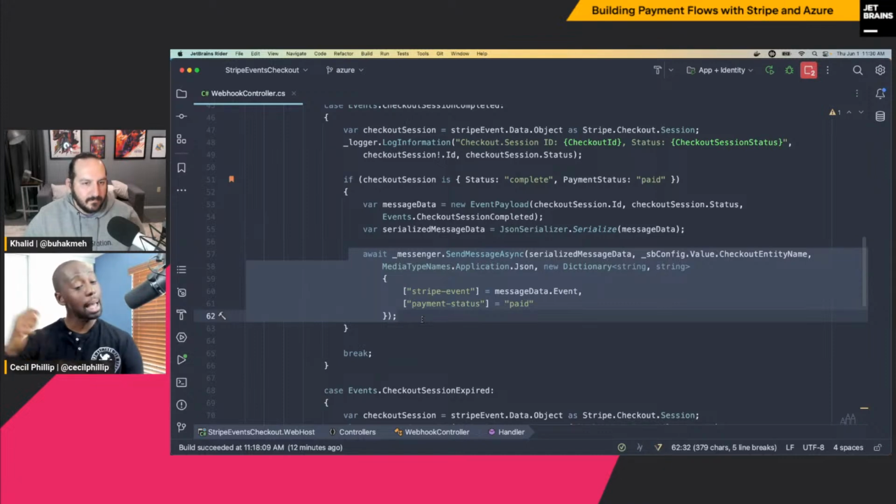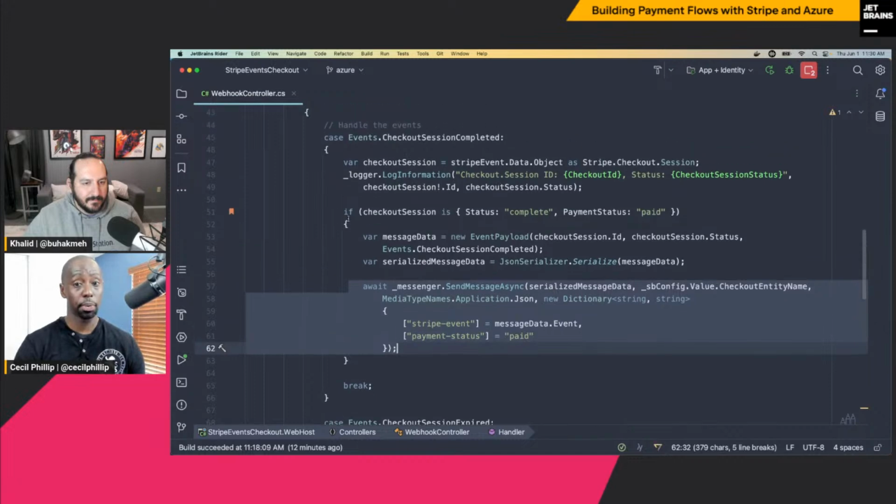What's happening here is I'm kicking off a workflow, right? Like a real workflow. We're going to talk about that in a second, right? I'm kicking off a durable functions workflow that has different steps. And those steps are going to say, okay, now that we have a successful payment, what are the things that I need to do? What are these steps that we need to execute to make sure that things are happening in the right way, right?